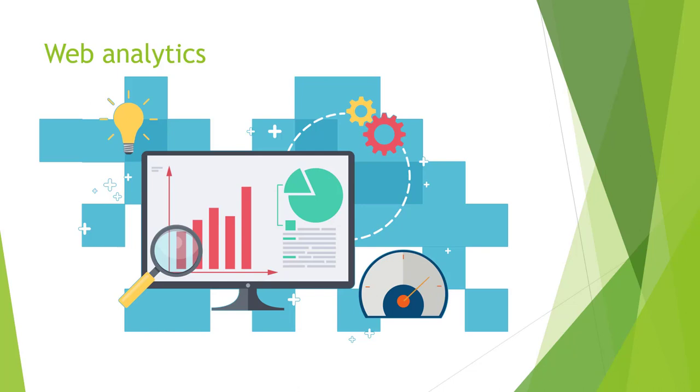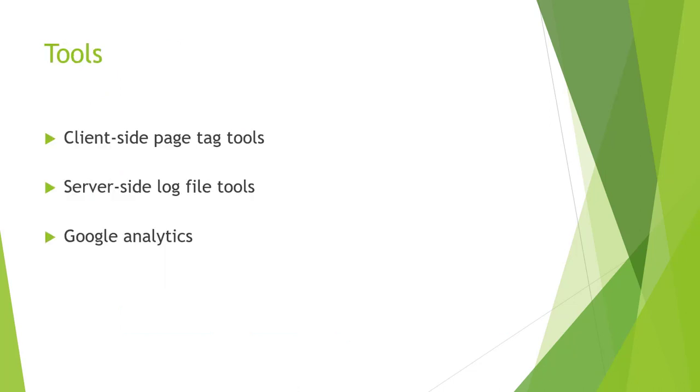If we were to use content management systems like WordPress, they can provide us with very basic statistics like page views. However, for us to understand the behavior of the people that are coming to our website, we need something that's more powerful. There are essentially 2 types of web analytics tools: client-side page tag tools and server-side log file tools. Both provide detailed data on how the website performs and how it's being used, but they work in different ways.